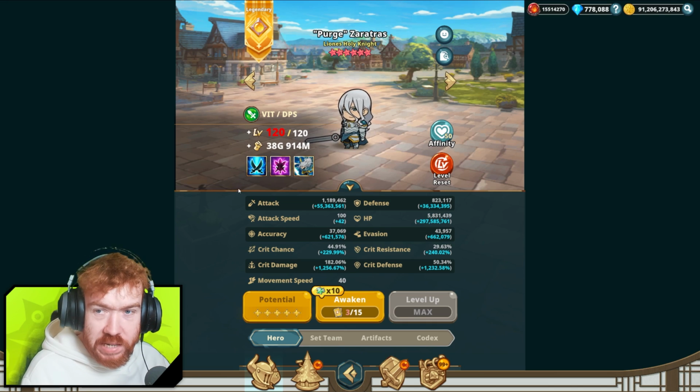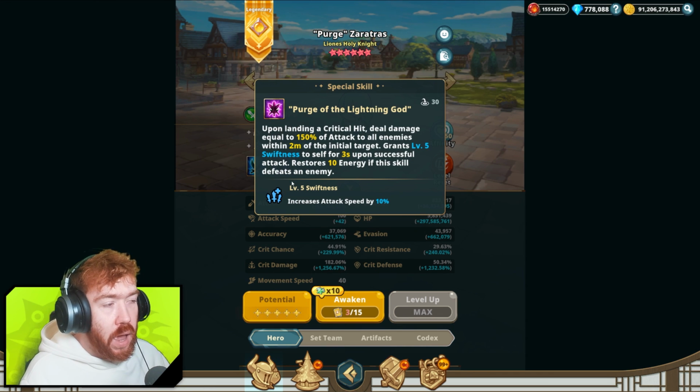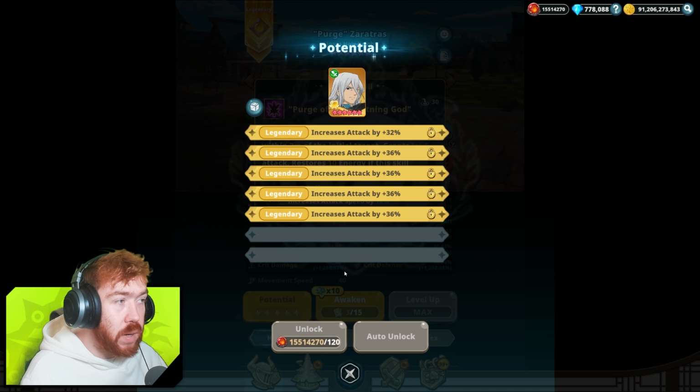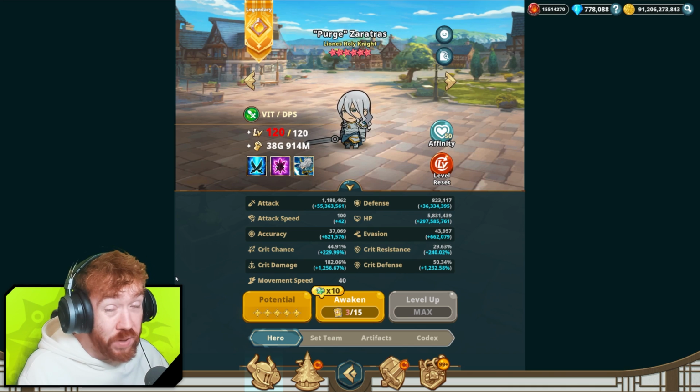Zarichos is very much like Berserk Meliodas in a way, right? Where if he does land a crit, he then does an AoE skill and even restores energy, right? So you might in that case do the same thing as Berserk Meliodas, where you give some attack and some crit damage, but I'm not trying to min-max, to be honest. My Zarichos, I to be fair, rarely ever use him.